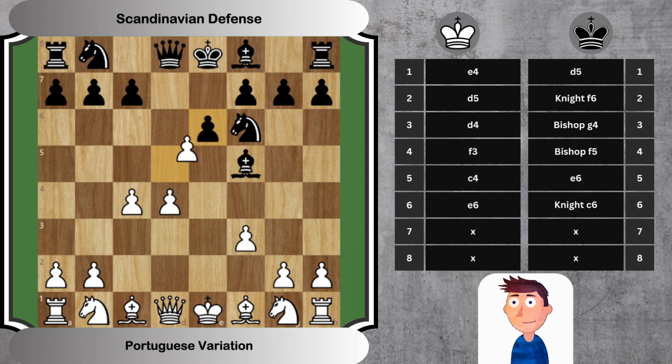6. e6, knight c6. White decides to accept the pawn sacrifice, leading to another pawn exchange in the center. Black develops their knight to c6, adding pressure to White's central pawn on d4.